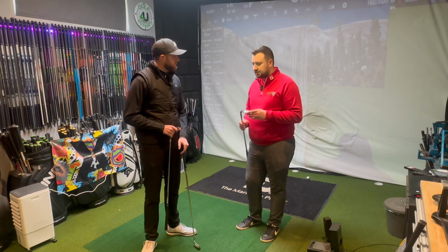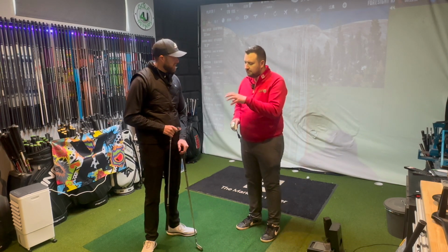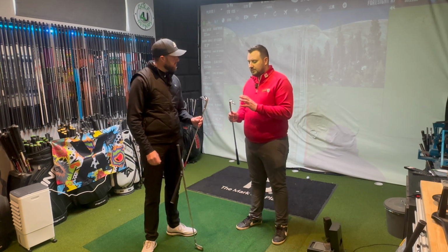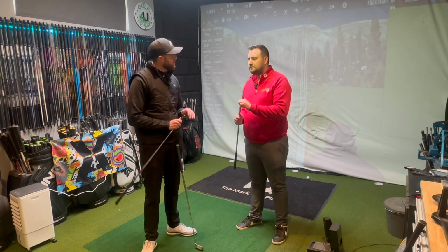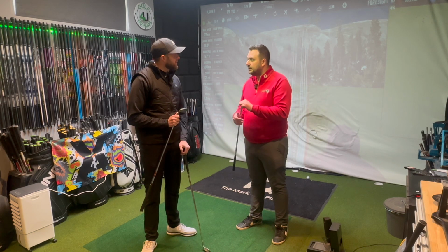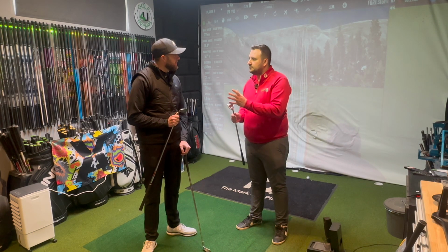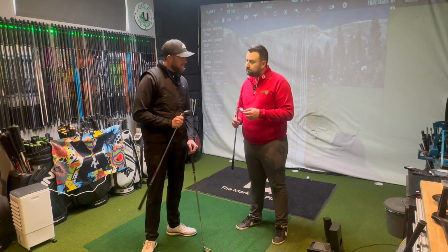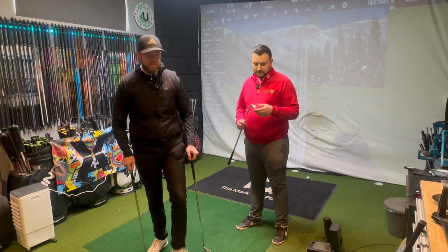I've said that from testing when I was hitting these yesterday. The RM4 is definitely more of a traditional wedge, as you'd expect. But I'd say feel-wise, that's softer because I think it's more of a true wedge. Yeah. But it'll be interesting when you get on the course if that is a bit more forgiving on the offset and the strikes. So yeah, we'll see. Right, let's get out there.